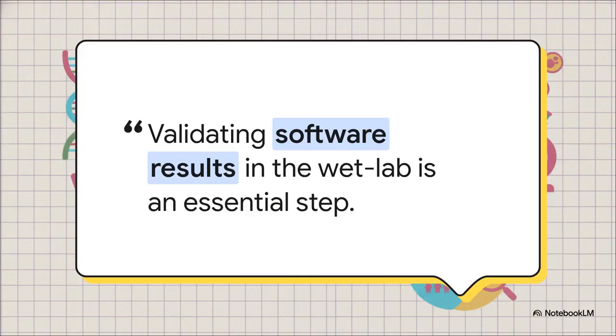So, to wrap this explainer up, I want to leave you with this quote. The biology of the tumor dictates both the digital code and the physical lab work required to treat it. What we've seen today isn't just a difference in software preferences, right? It's a testament to the immense precision required to actually understand human disease. Germline and somatic pipelines exist in two completely different worlds because the biological questions they're answering are fundamentally different.